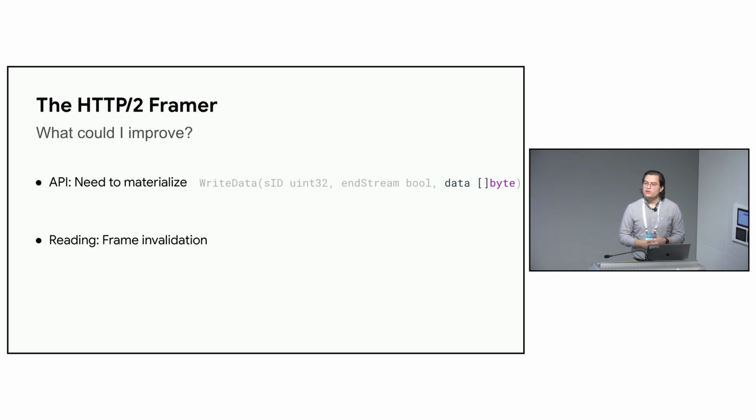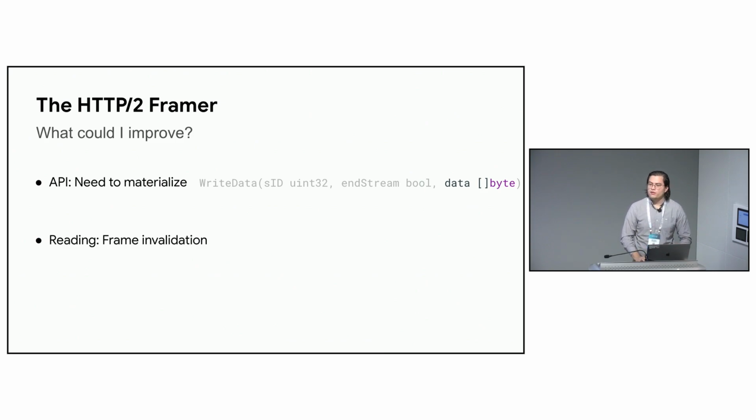The problem with this is that the time we read the bytes from the transport is not the same as when we read the bytes into the framer. We needed to guarantee that the data would live long enough to be processed by other parts of the application. So what ended up happening is that we needed to copy the data from the framer into a buffer that we can guarantee will live long enough.